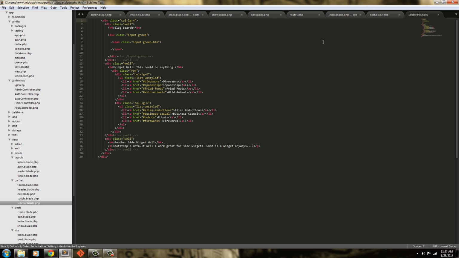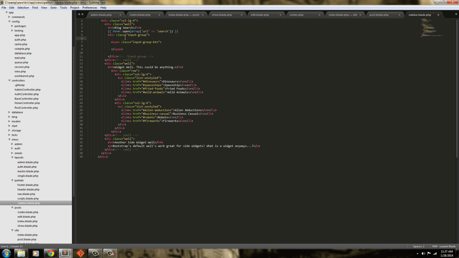Here where it says blog search, over here we're going to add a Form::open. We're going to open an array, and the URL for that is going to be search.